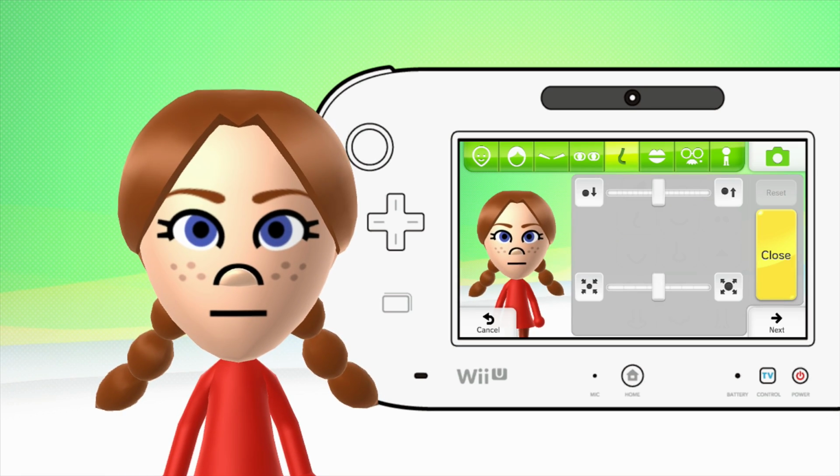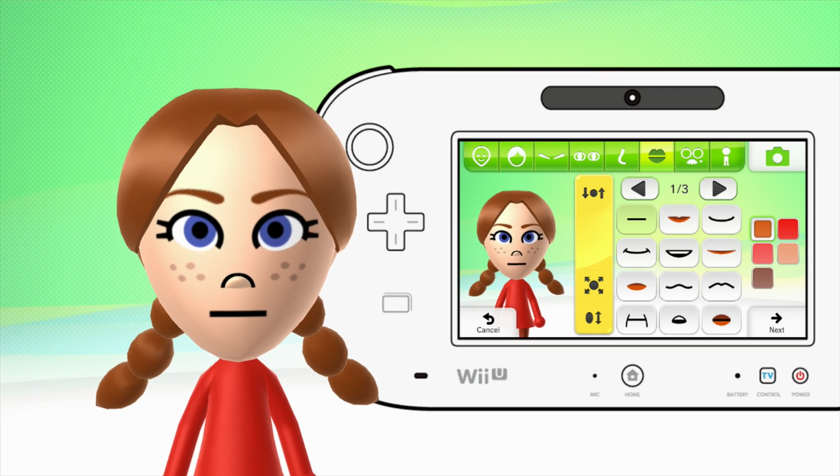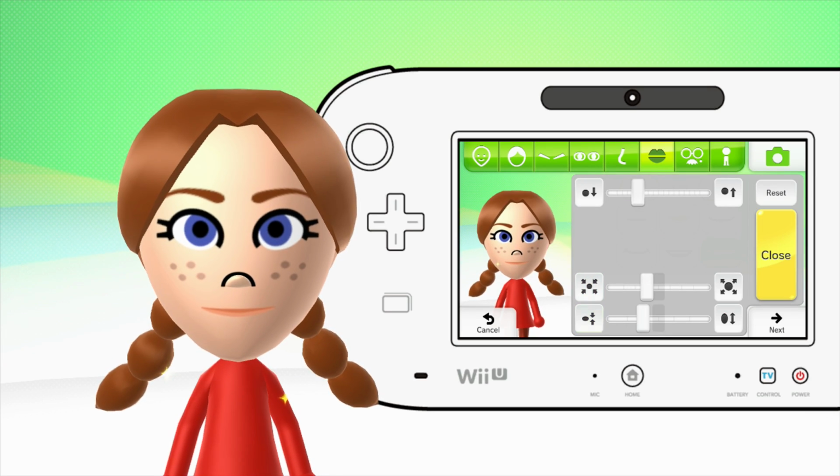And quite simply, all we're going to do with this is shrink it twice and move it down once. Sorted. With the mouth, we again want to pick the style which is in the third column and second row. And what we'll do is change the colour to the one in the second column and second row as well, so it's a little more subtle. And all we do here is shrink it once, squash it once.